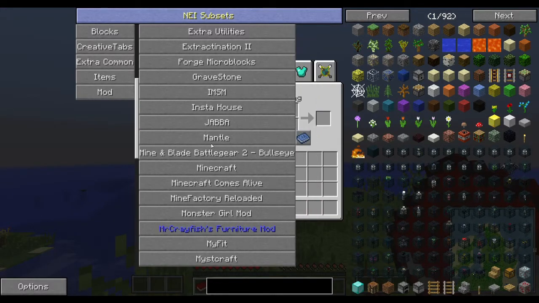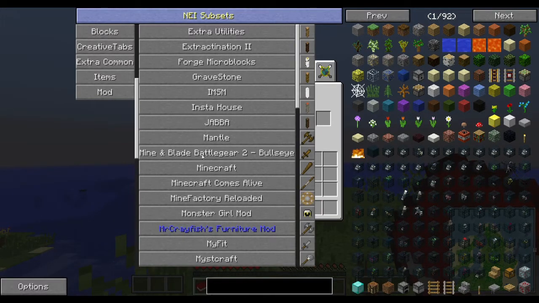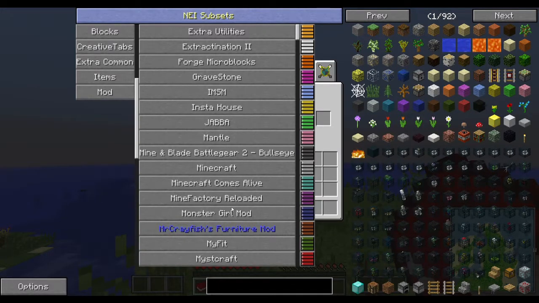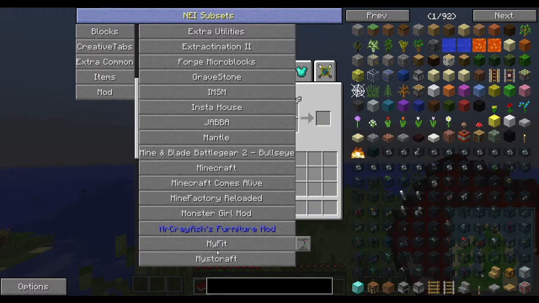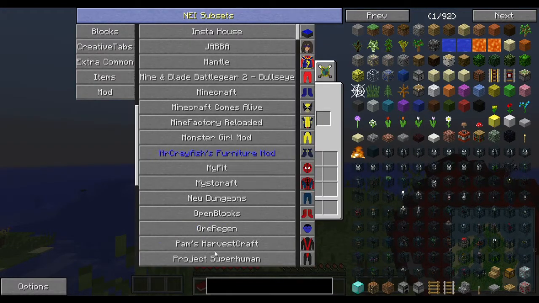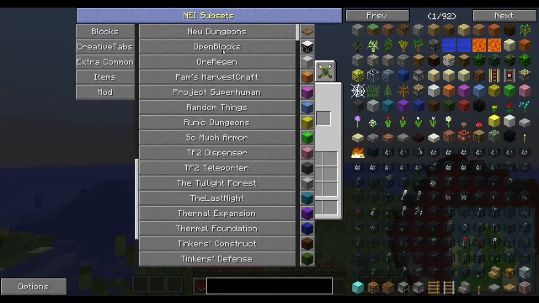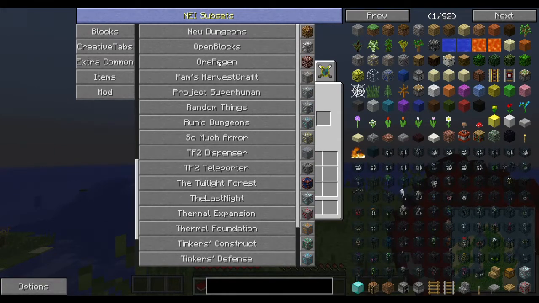We have Jabba. We have Mine and Blade Battle Gear 2. We have, of course, Minecraft. We have Minecraft Comes Alive. Mine Factory Reloaded. Monster Girl. Mr. Crayfish. Mystic Craft. Whew, whole bunch of them. New Dungeons. Open Blocks. Ore Regen. This one will probably be taken out, to be honest with you.